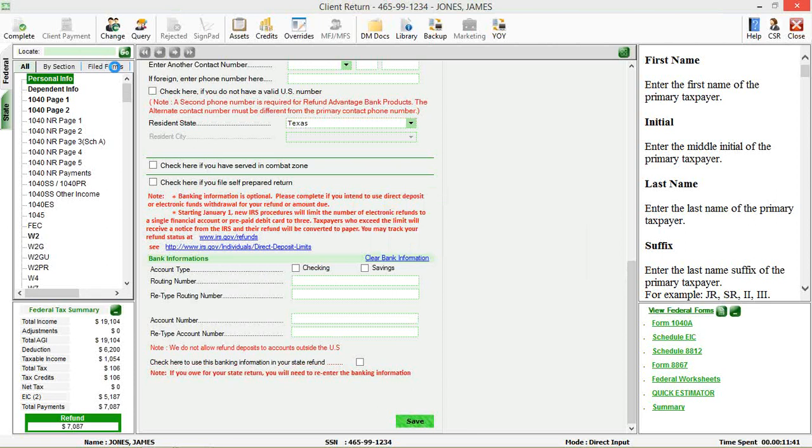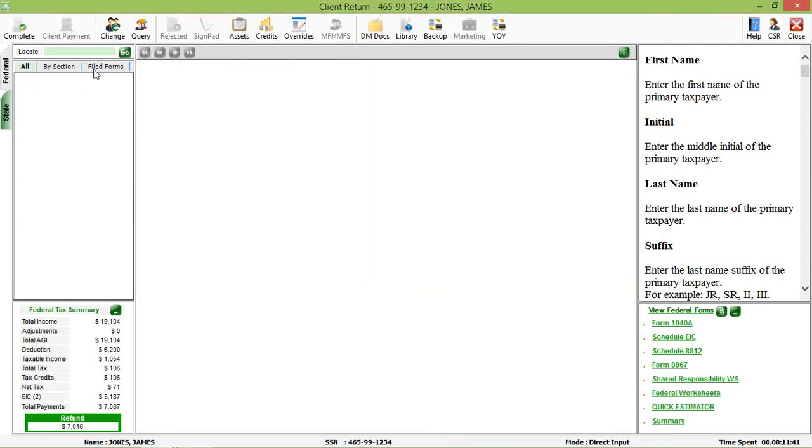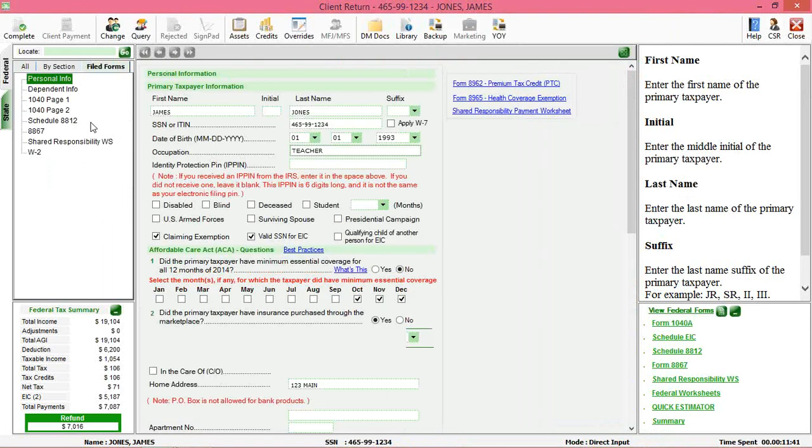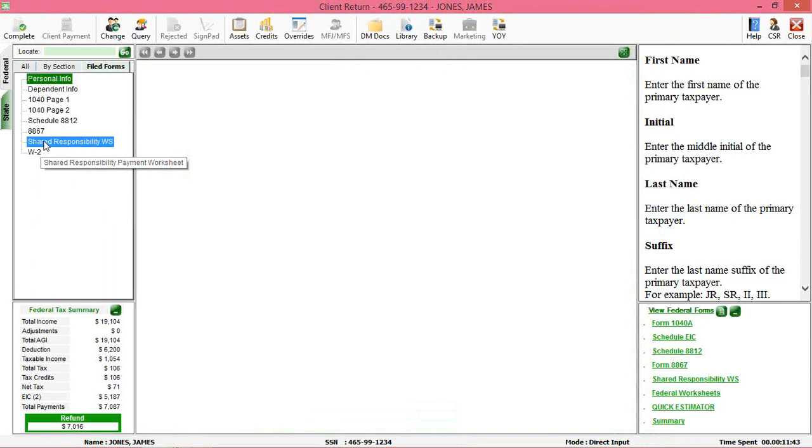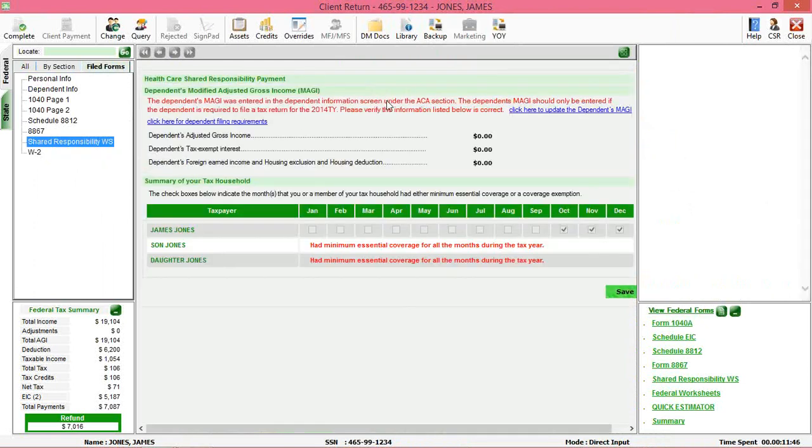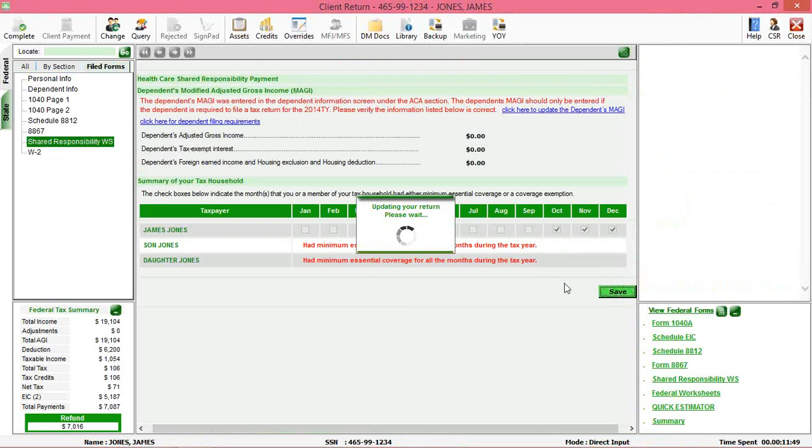They're either going to have a certificate from the marketplace. And let's go back here. The shared responsibility worksheet. So this will show that James Jones only had 3. The son and the daughter, because we marked them, they had what they needed to.